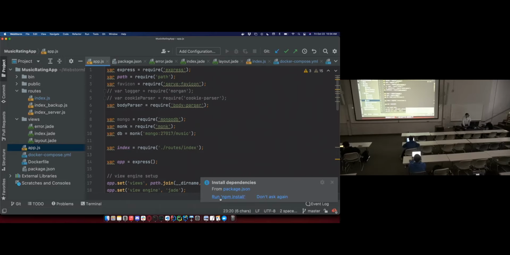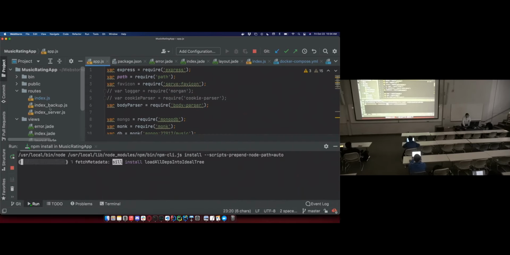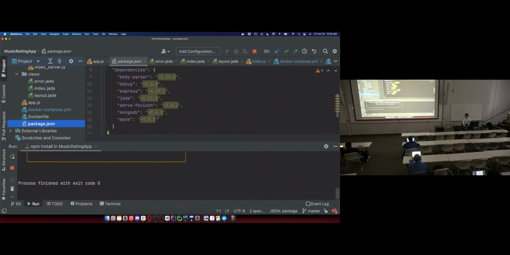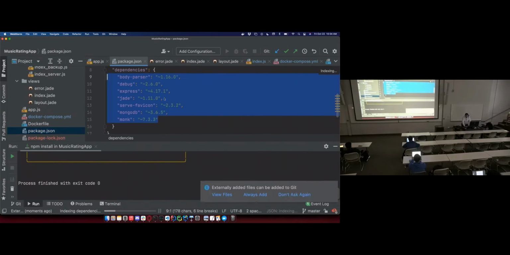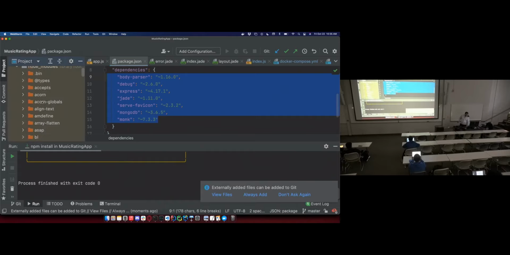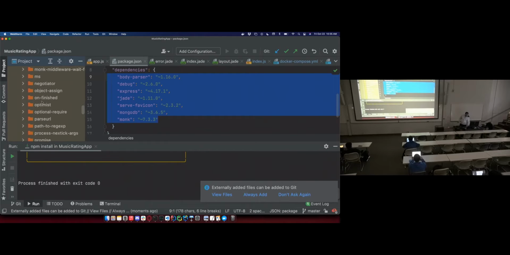So I didn't run npm install yet, so I want to start right from scratch. Npm install. That's going to grab all of my dependencies. So I have these libraries that are going to be downloaded, but if you ever looked at a node_modules directory, which we're about to do, you'll find that we get a lot more than that. We get all of these libraries. It's a lot.